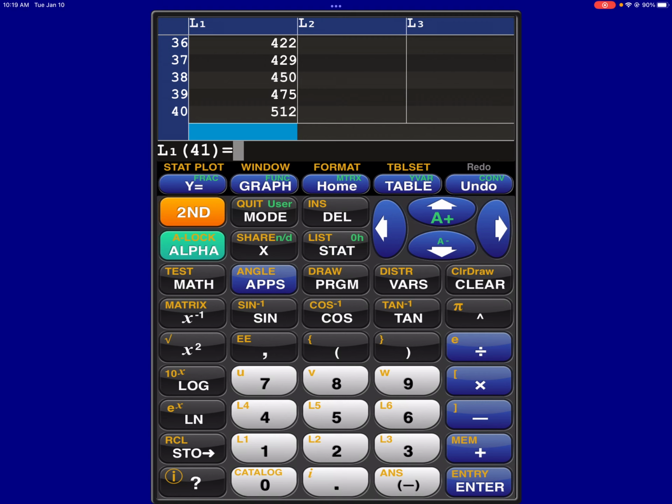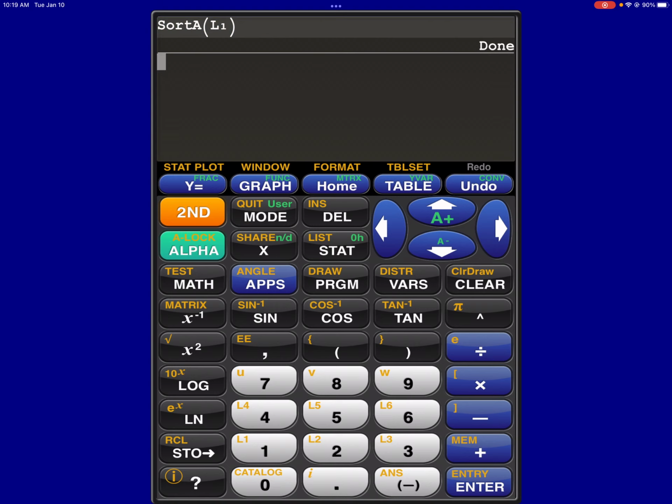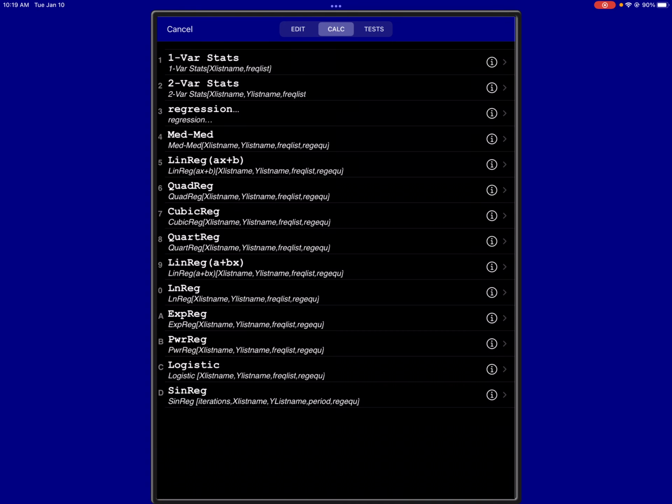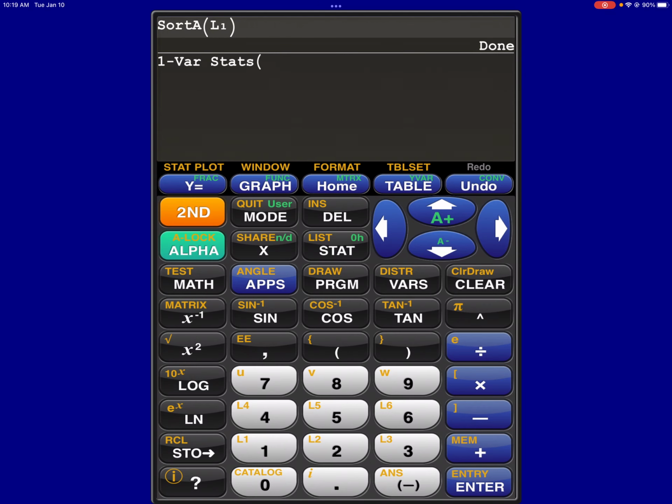And so the command that we're going to use is, let's quit back out of this, go to Stat again. If you notice above, we've got the Edit button, the Calc button, and the Test button. So what we want to do is go to Calc, and then we're going to use what's called the one var stats, so one variable statistics. At this point, it's asking me what list I put the data into. Technically, if it's in list 1, you can just hit enter and it'll automatically give you the data. But if your list is in list 2 or list 3 or list 4, you have to tell it which list you're actually working with. So even though I don't have to, I'm just going to go ahead and put down list 1.